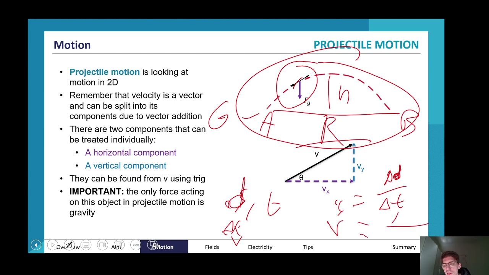Velocity, however, is defined in terms of displacement. Because displacement is a vector, velocity is also a vector. But what is displacement? What is the difference between displacement and velocity? The reason we need to know that is because acceleration is equal to change in velocity over change in time. That is why acceleration is a vector, because velocity is a vector. But velocity is a vector because displacement is a vector. But what is the difference between displacement and distance?